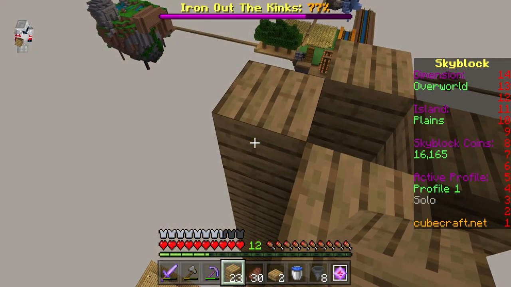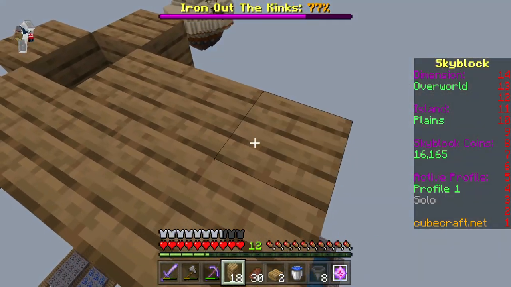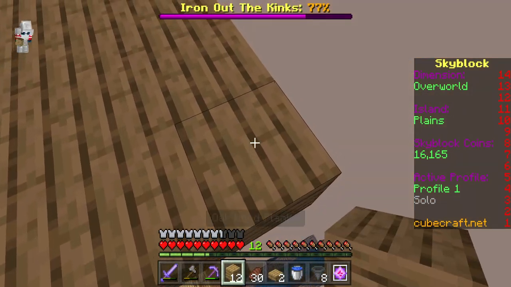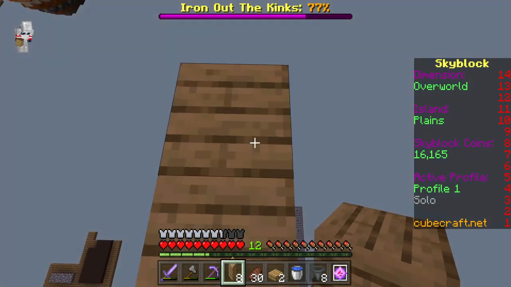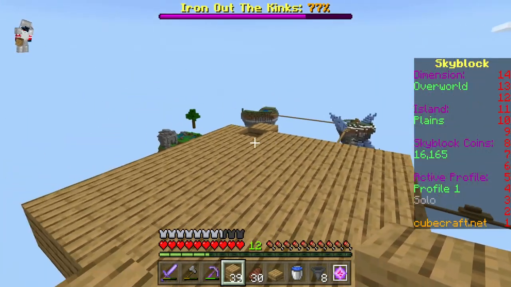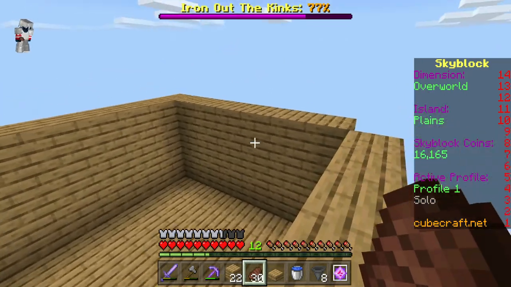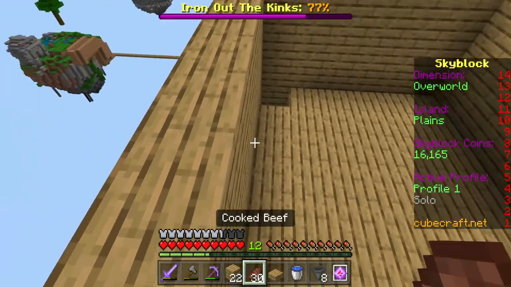And now what we're gonna wanna do is build out a little platform here. Yeah, just a small platform just like this. Probably like 8x8 or something like that. It doesn't have to be too big, but it can't be that small either. Okay, so we built this little platform. It's about 8x8, and now we're gonna put some walls on it. Okay, now that we've built a 3-high wall around the entire thing, we're gonna wanna come down into the middle here.